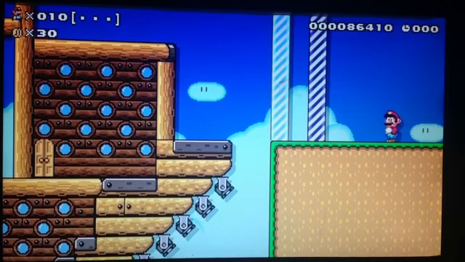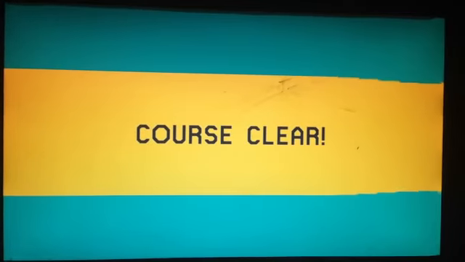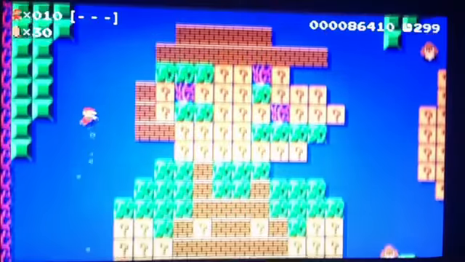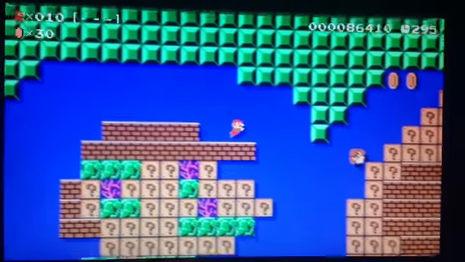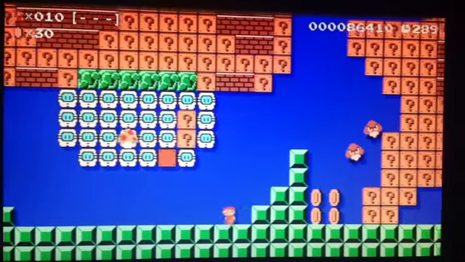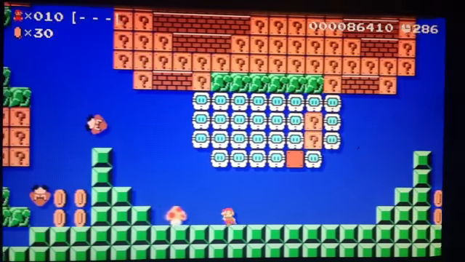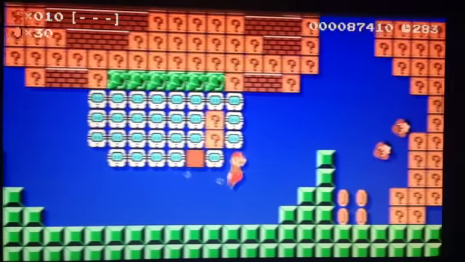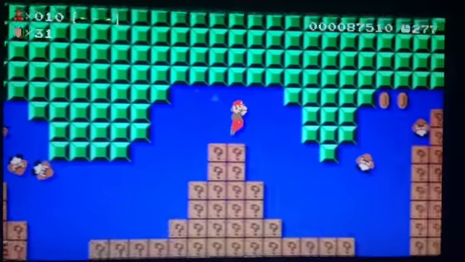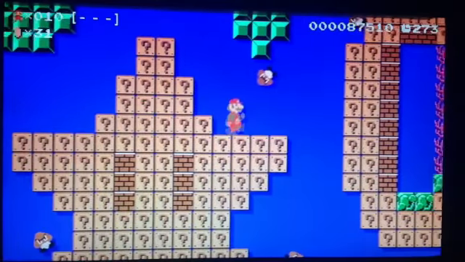So I just completed that stage yet again. Right now, let's try and not get a game over on the Sunken Mario one because I got killed by a Goomba. Goomba. Ooh! Mushroom! I want the mushroom! The bad one isn't like the skinny one. Yes, there is a skinny Mario in this game. You gotta get a certain mushroom to get skinny Mario.